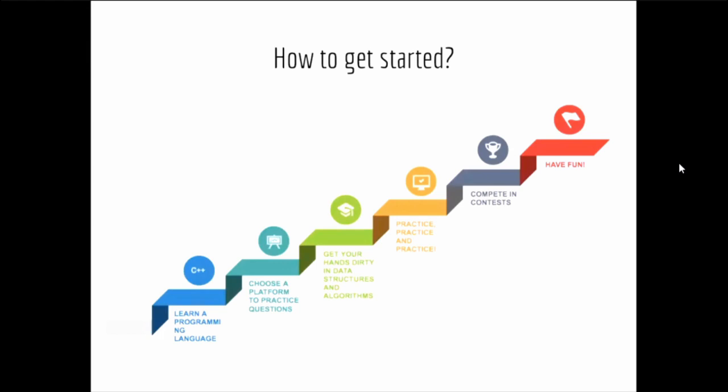So the first thing is to learn a programming language. I think you might have a little bit of an idea about what the syntax is, and any one language which you are comfortable with. If not, you can still learn, because if you are in second or third year, you have a lot of time. You can learn a programming language and then choose a platform to practice questions, because practice makes you perfect, right? Then study data structures and algorithms, practice again, and then compete in contests.